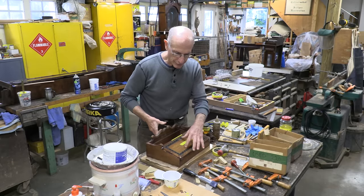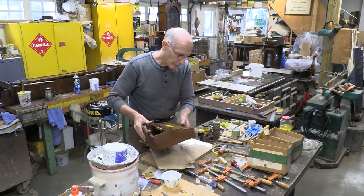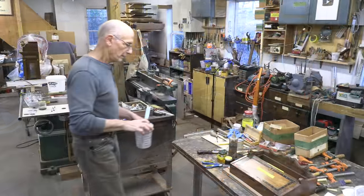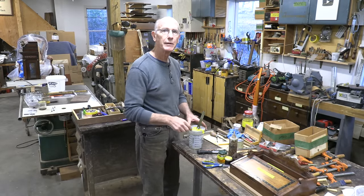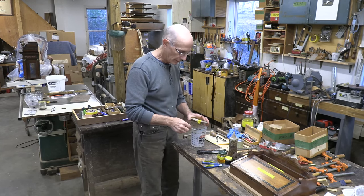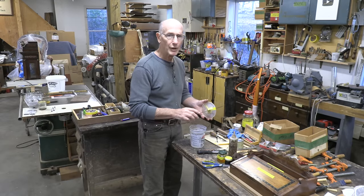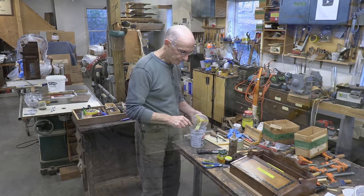I'll turn my attention to the lid and again the escutcheon, and I want to show you my idea. So my idea was, if I could darken the brass, maybe I could mark it. I went online and saw that you could darken brass with salt and vinegar. So I mixed up a little salt and vinegar in here. It's only been a few hours.